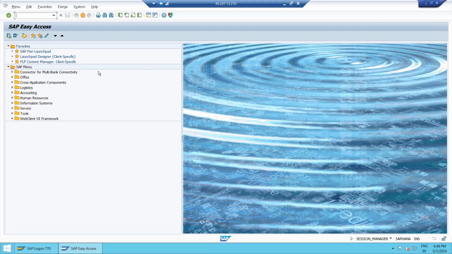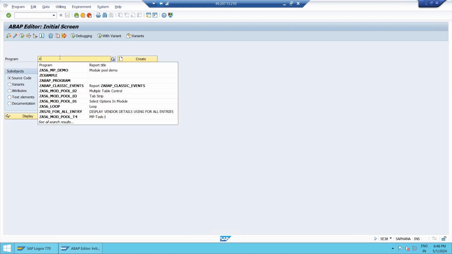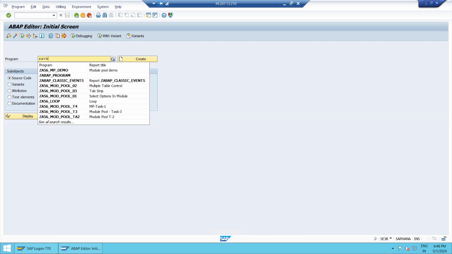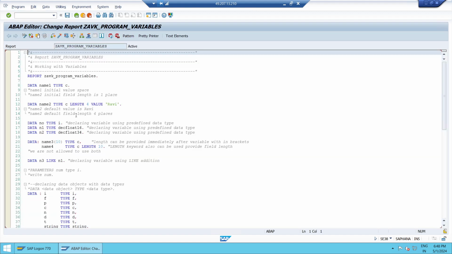So, a quick recap of whatever we have discussed till now: introduction first, architecture, then followed by dictionary. Next, the current topic is ABAP programming, classic ABAP programming. Yes, I prepared an index also.